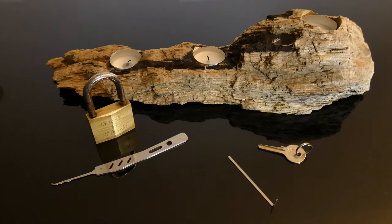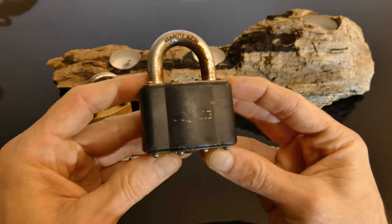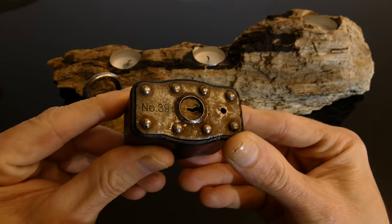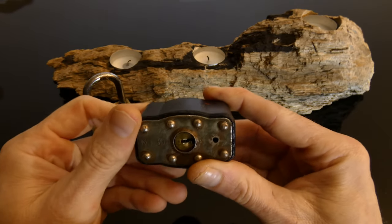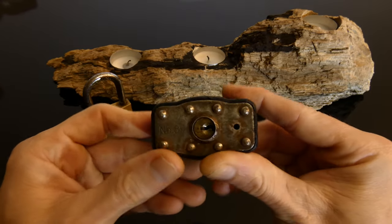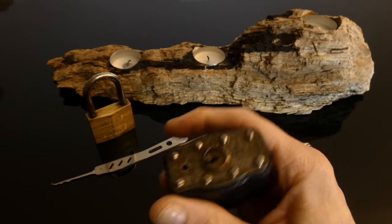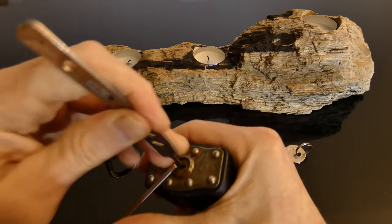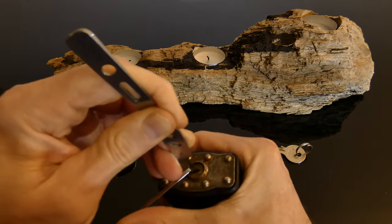So that is my Stock Lock Sunday. I have one other padlock, just as a quick throw in. I noticed Southampton Lock Picking Club had done a video last day or so about these Squires, and it got me thinking. It's the number 39, and it was in response to something Lock New had done a few months ago with regards to the locking mechanism. The one Lock New had just had the locking poles that come out, and Southampton Lock Picking Club were showing theirs, which is a ball bearing mechanism. So I just thought I'd throw this in as well.